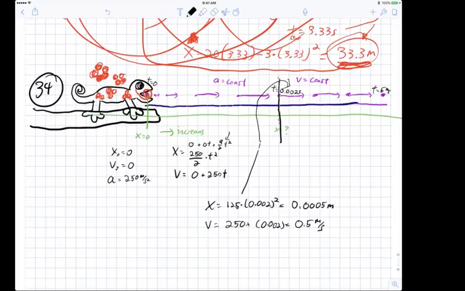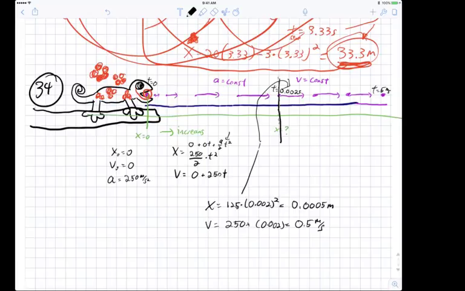Let's see. Okay, so the first thing I have to do is assign a coordinate system. I'm not going to be fancy here. X is equal to 0 here. That way increasing x. Okay. So with that in mind, your initial position is going to be 0. Your initial velocity is going to be 0. And your acceleration points in the direction of increasing x. So the acceleration is going to be plus 1.1.